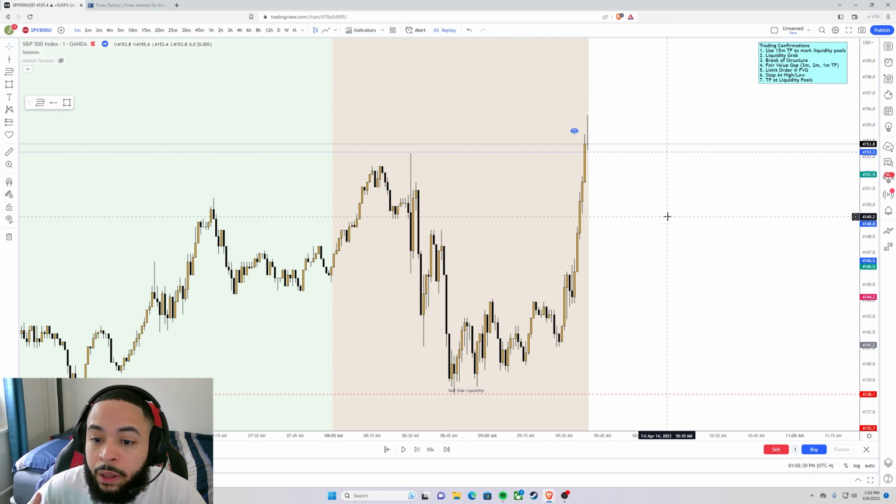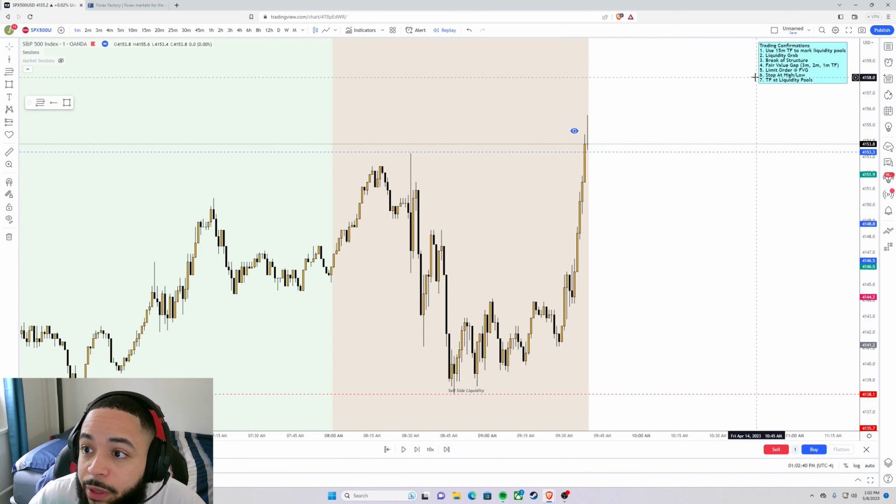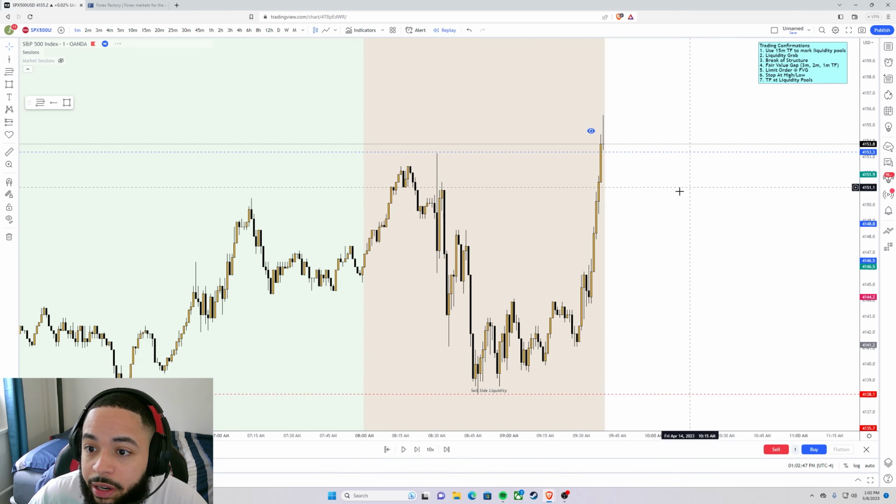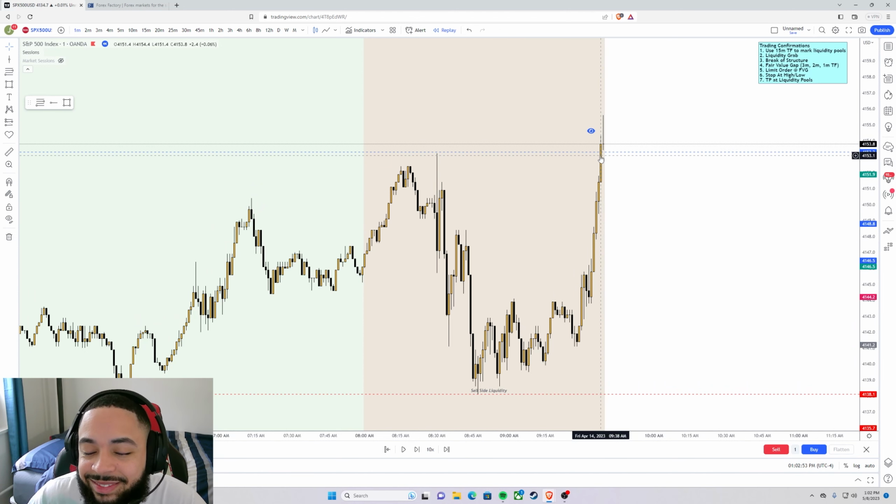I like to mark structure points, right? So I have my steps in line, and then I'll know when to take a trade because it's hitting all my confirmations. The first confirmation: we marked all liquidity pools, check. Next is the liquidity grab, which you see right here. Price came up and dipped into the buy side liquidity. So this was our liquidity grab.